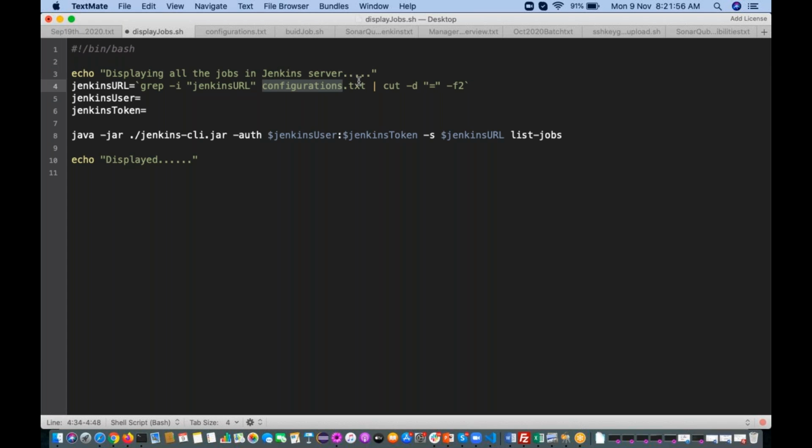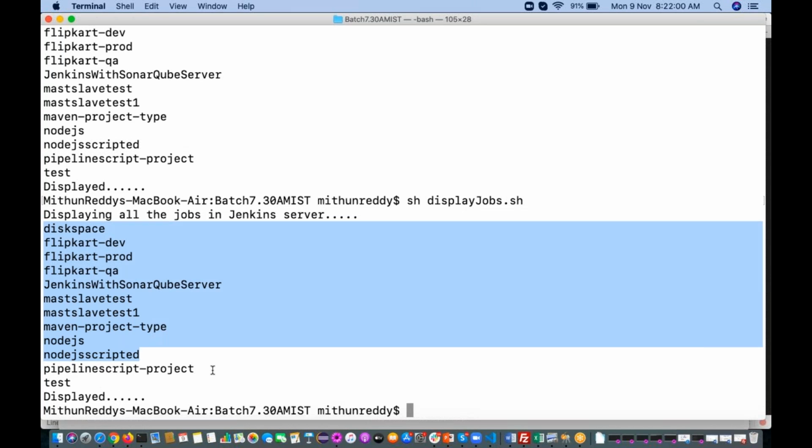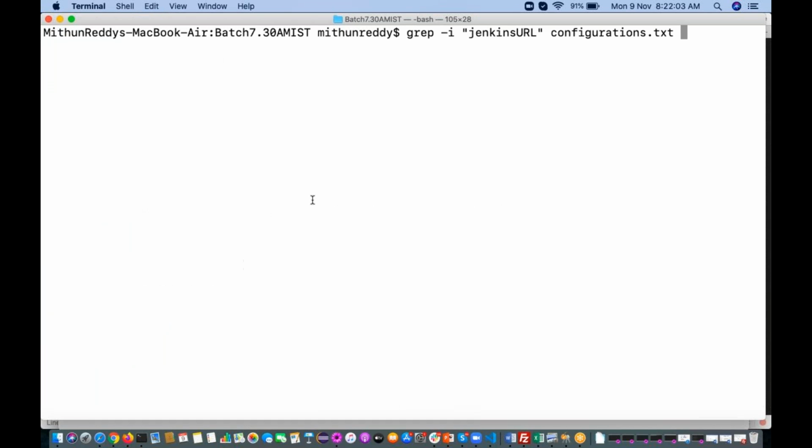If you execute this command, what is the meaning of this? In this particular file, it is going to check whether Jenkins URL is there or not. Yes, it is there. See, Jenkins URL, this value.